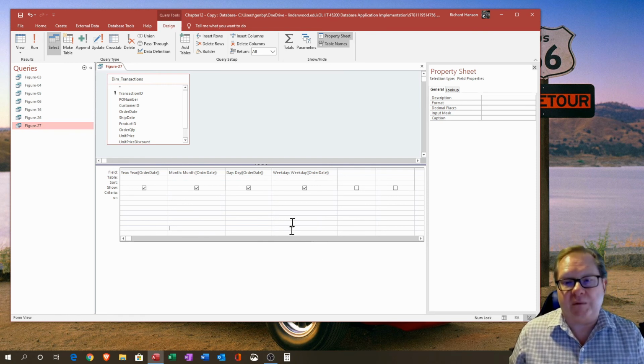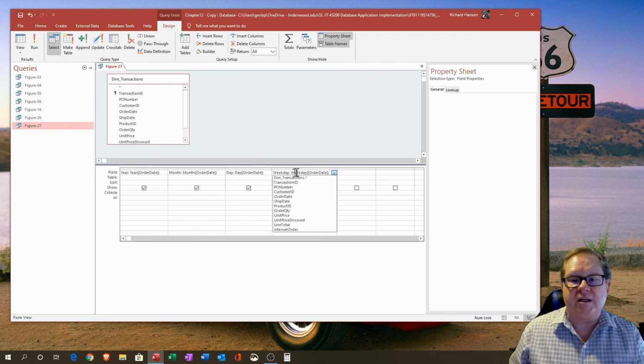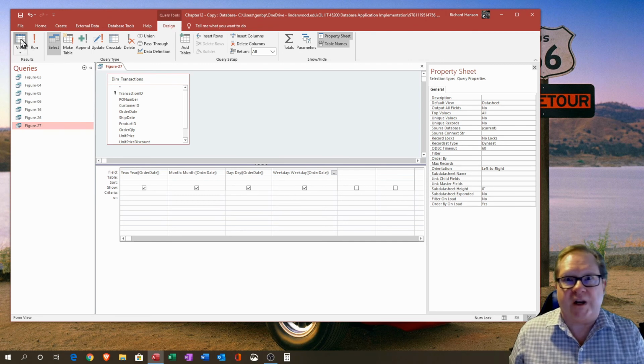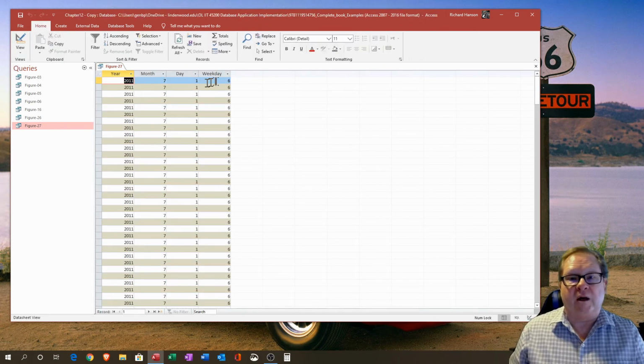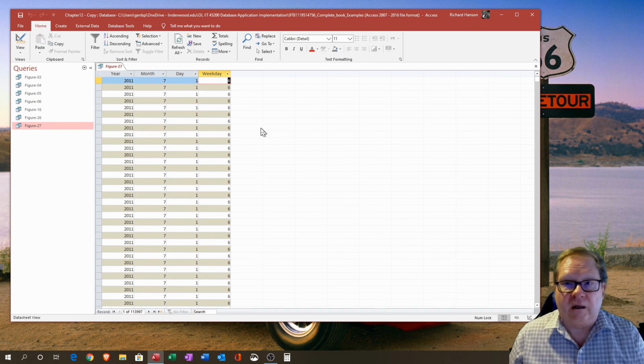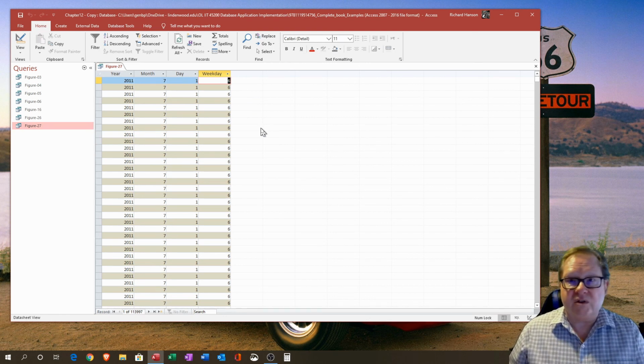A switch statement would allow me to take this weekday here. Notice when I do this weekday, it just returns a number, okay? The number is the weekday. Well, that weekday represents Friday, all right? 1 is Sunday, 2 is Monday, 3 is Tuesday, so forth until you get to Friday is 6, and Saturday is 7, okay? Last day of the week.